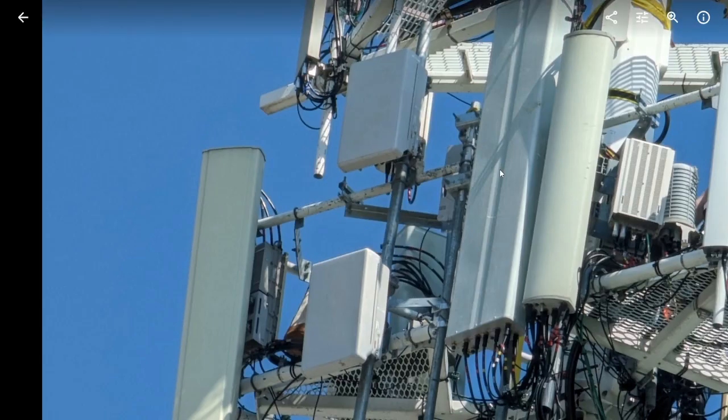Here's a nice view of the sector that is complete with installation and anchoring of the hardware. The AWS and PCS antennas are on the far left and far right. The really big fat chunky one is the low band antenna. In the middle, the top smaller unit is C-band 3700, and at the bottom is DoD 3450. AT&T has 80 megahertz of C-band and 40 megahertz of DoD. When this site goes live, I'm anticipating near-site speeds of something like 600 megabits per second on the downlink, and I'd like to see uplink closer to 50 megabits per second.